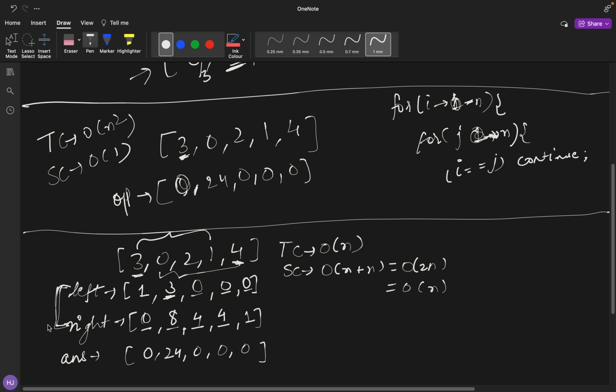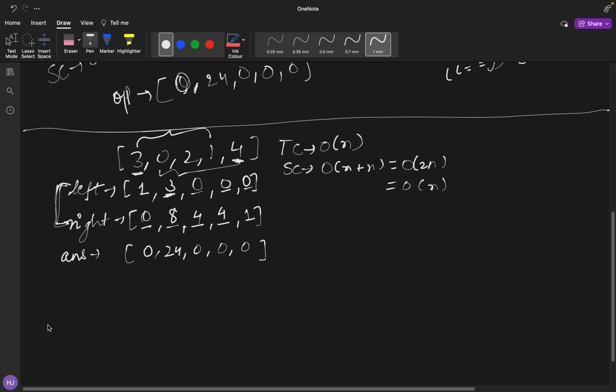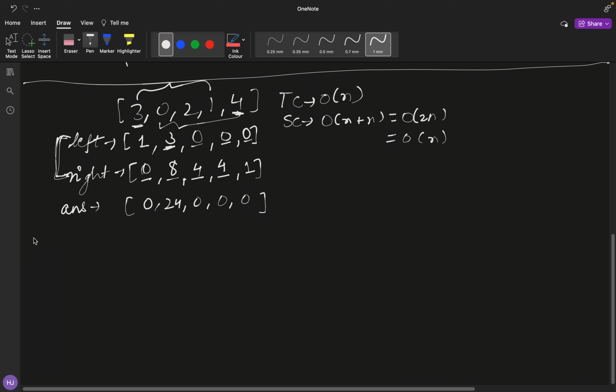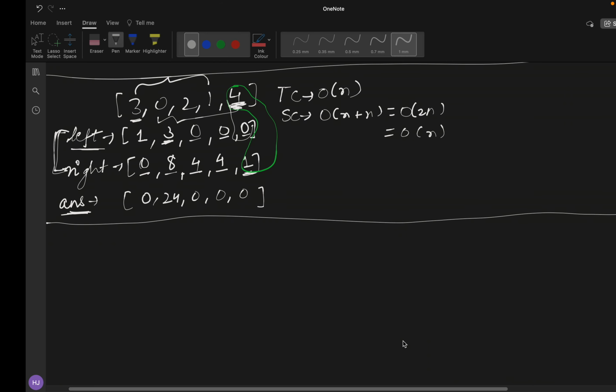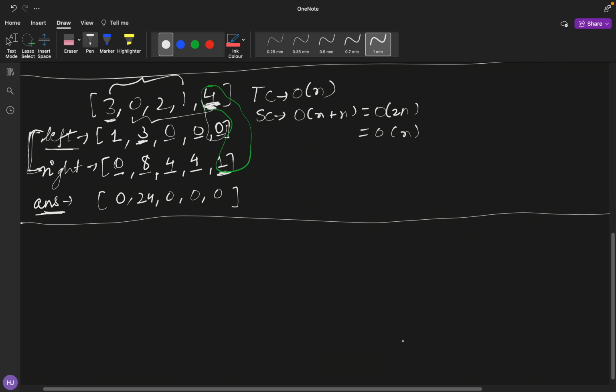So this solution seems to be a better one than the O of n square and O of n. But now let's try to optimize this solution in O of 1 time. Okay, so now let's move further. So what I can do if I want to optimize my solution in O of 1. Okay, so now let's discuss the optimal approach for this question.